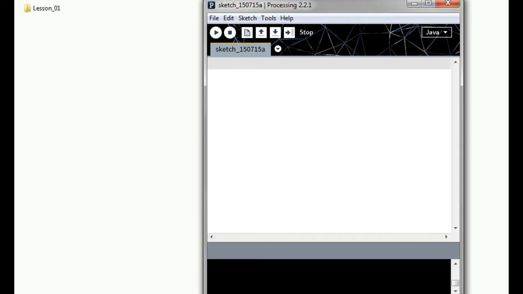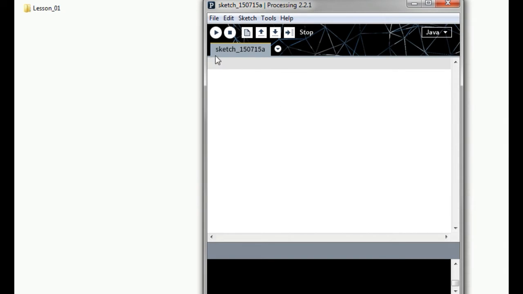Okay, here I am, and I see my Processing interface right here, and it looks just like anything else that would be working with the Arduino. As a matter of fact, Processing is the desktop programming language of choice because it's very similar to the Arduino language that many people use. In fact, the Arduino programming language is based on Processing. And one of the uses of Processing is to teach programming.